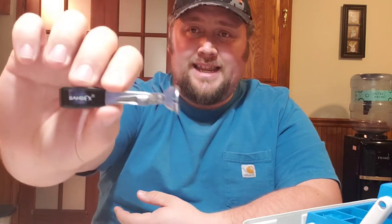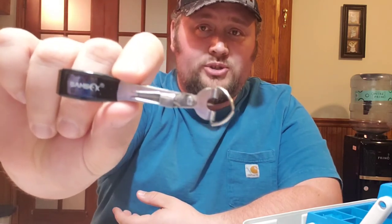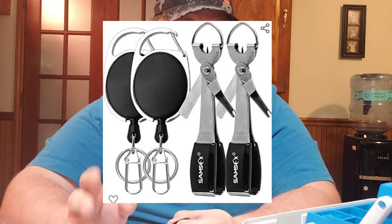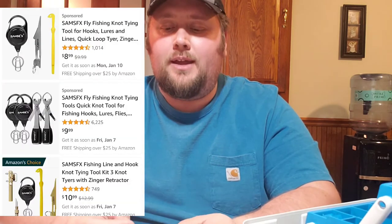Now let's go over this neat little product. I'm going to walk you through and show you some of the features that it boasts. And just so you know, guys, this was only 10 bucks. I think I even got a two-pack for the same price and same shipping and everything. You can get these on Amazon, and I think they're sold on eBay and a couple of other sites as well. But I bought mine on Amazon. I'll show you a couple of links down below if you want to go check these out. They are super cool, cheap, but effective.